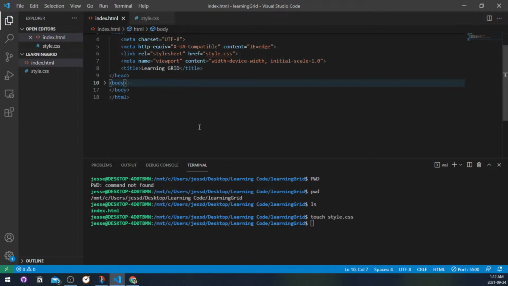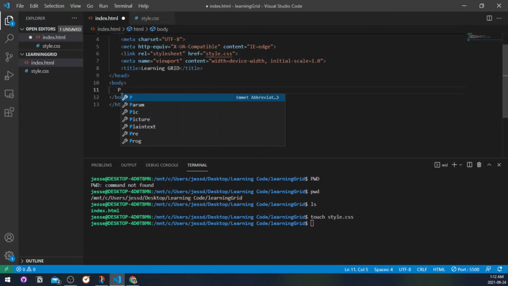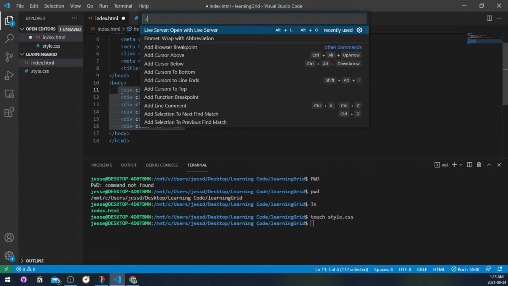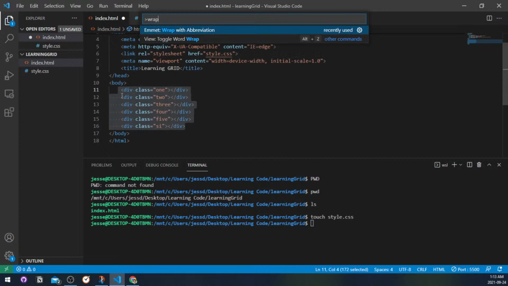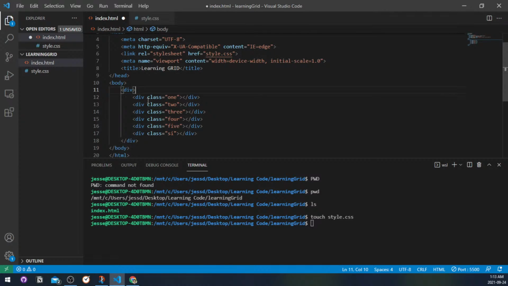Control Shift P. That's how you can do it. So these are the things that we have. We have created 6 divs.